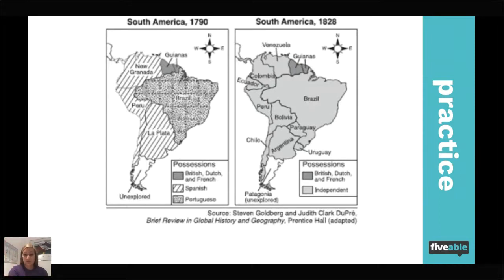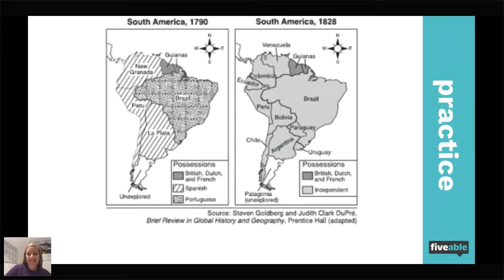Then I would look at the second one. Well, obviously, there's definitely going to be more borders. You can see just how the territories' names have changed. Well, we have new states. And not only that, they are independent states. So absolutely, using our context, we know that these are going to be after the South American revolutions. The South American revolutions removed those European possessions from most of South America, and they became independent states. And so those are things I would write. I would write borders changed. I would write revolutions if I know something about them. And writing those things in the margins for this is how you would more easily annotate them.